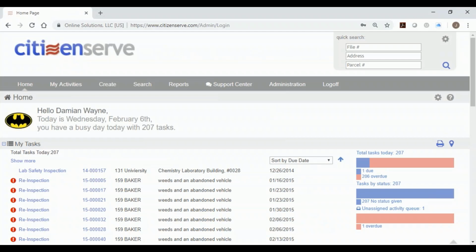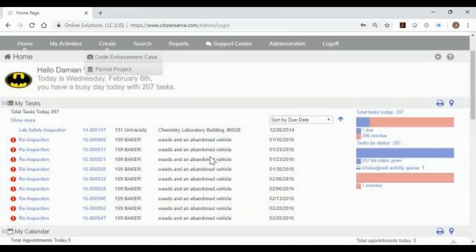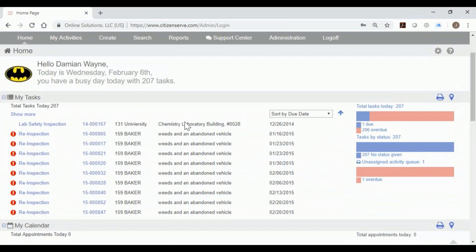The code enforcement looks just like the permitting. And for each user, you can kind of control what modules they have access to. So, if I'm just doing code enforcement, I would just see code enforcement on my menu here. The homepage is going to be kind of the same thing.